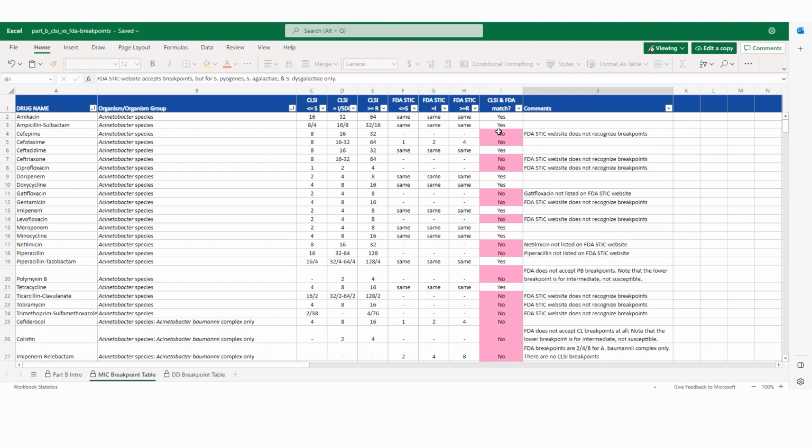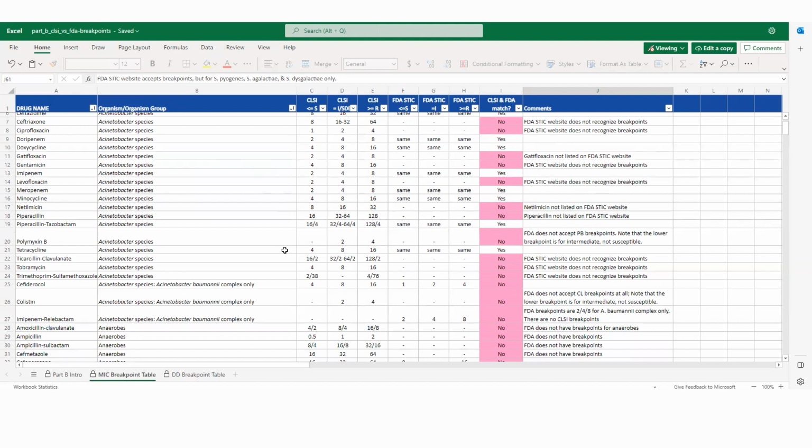In the CLSI and FDA match column, you will see no. And then there will be additional comments in the Comments tab that will indicate whether the FDA STIC website does not recognize breakpoints for this particular antimicrobial organism pair, or if the FDA STIC website does not recognize breakpoints for this particular drug entirely.